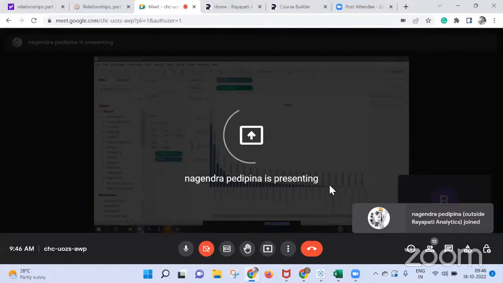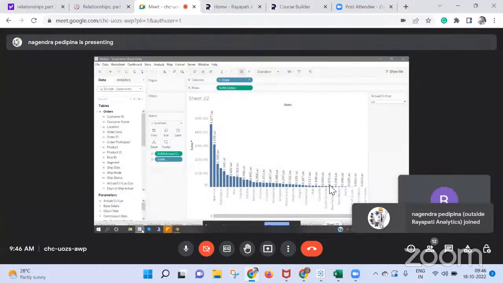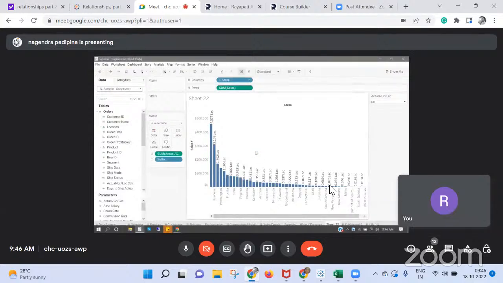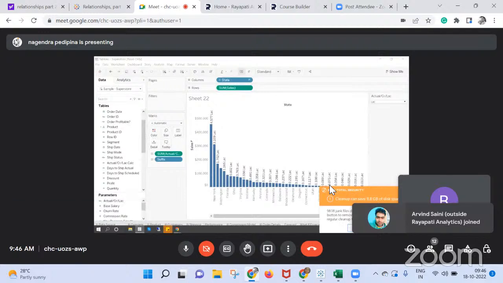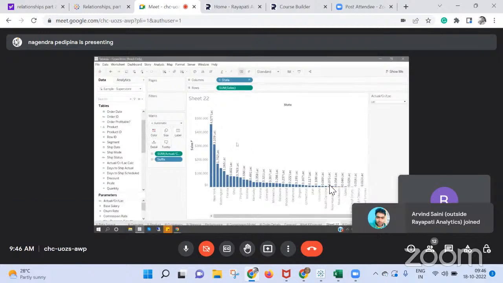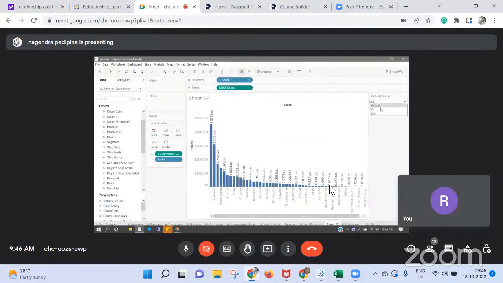Actually, I'm working on a sales data and I have duplicated it over here just for the reference sake. Yeah, the requirement is we have the sales data district wise, or whatever the requirement, and we need to show it over here. After that, I need to show the value in the form of actual amount, crores, and lakhs. So I have created a parameter and also a calculation for that.